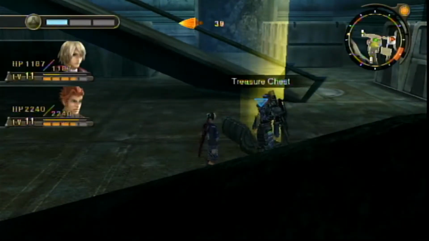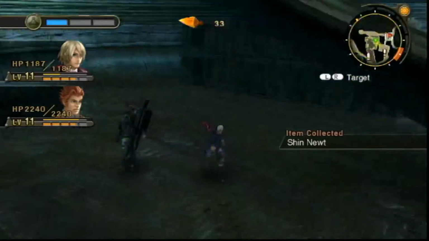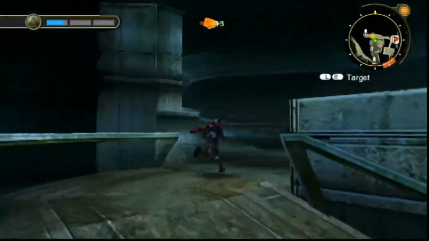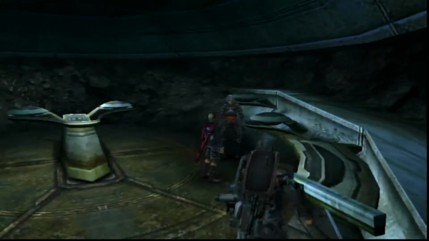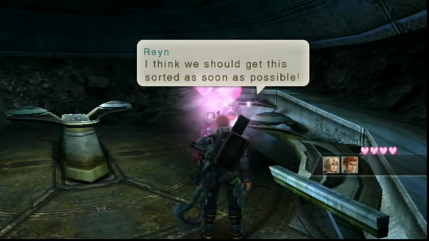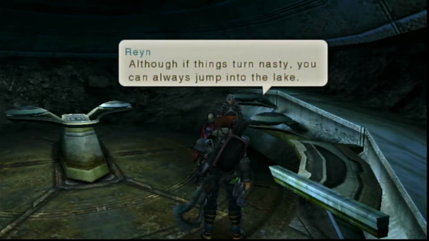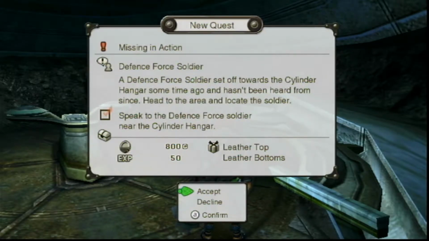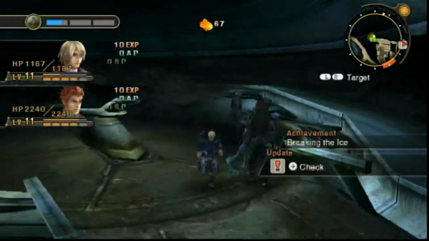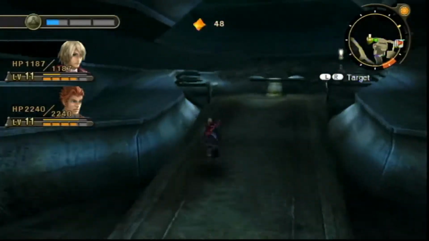Well then, that's some good damage, and we've got battle armor for it. Oh wait, there's a dot, the shiny over here. Wow, bad shiny. Yeah. Let's carry on up here. There's a defense force man. It's not back yet, it doesn't sound good. Not seeing missing action. So we just sort of head up to the other thing. Oh, apparently there's a quest still here.